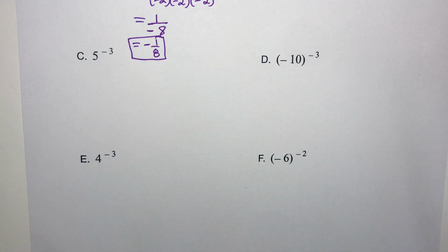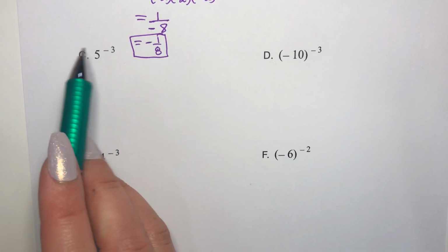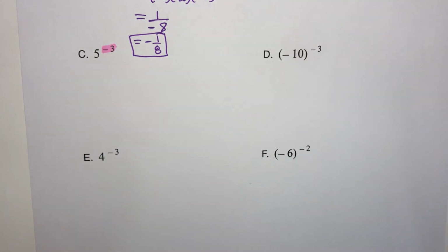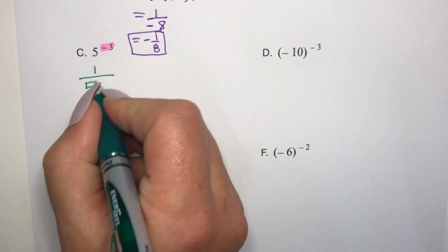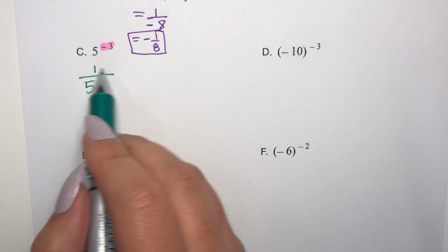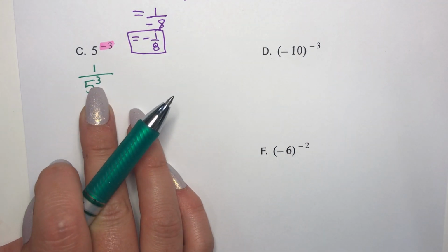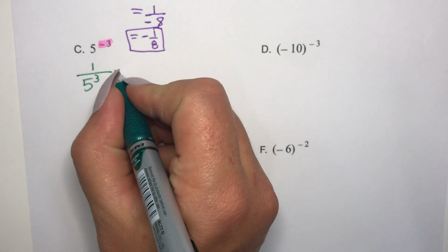Okay. So we have 5 to the negative 3rd power, right? Whenever we see that negative exponent, that means we just write the same thing, but this is the same thing as 1 divided by 5 to the 3rd. See, it's very negative. It just needs to change from the top. It's in the top, needs to go to the bottom. So then it can have a positive attitude. It's always good to have a positive attitude, you know, even when you're doing math.